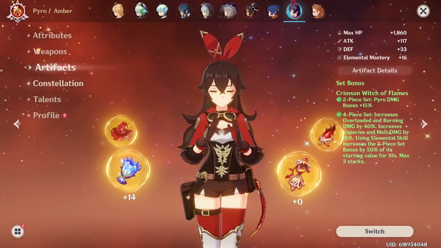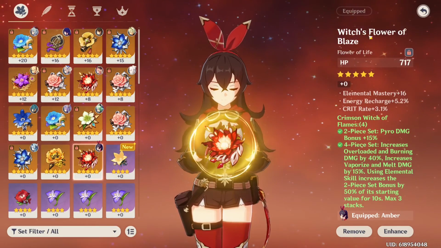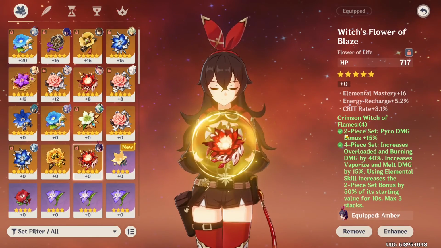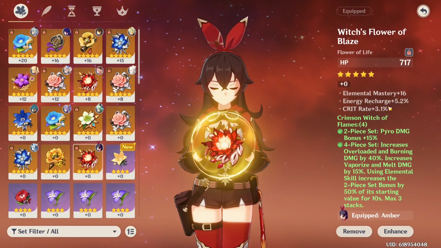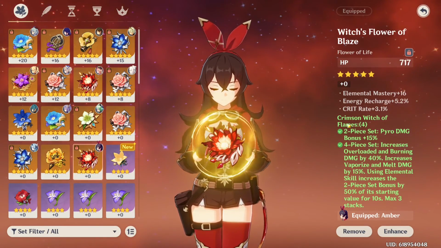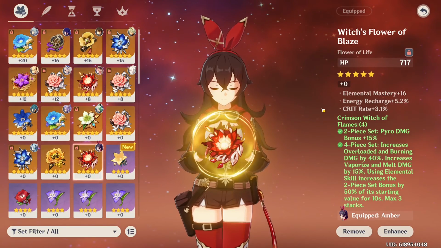Amber is currently holding it. I do not have the best artifacts. However, this is what you want to roll for. So, your Witch's Blaze, or whatever 4 sets, you're going to want to run 4-piece Crimson Witch. So whichever 4 pieces you want, you're going to want crit rate, crit damage, and elemental. I go for energy recharge, but it doesn't really matter because I can't get perfect artifacts. I mean, nobody can. Well, some people can, but those people are the luckiest people in the world.